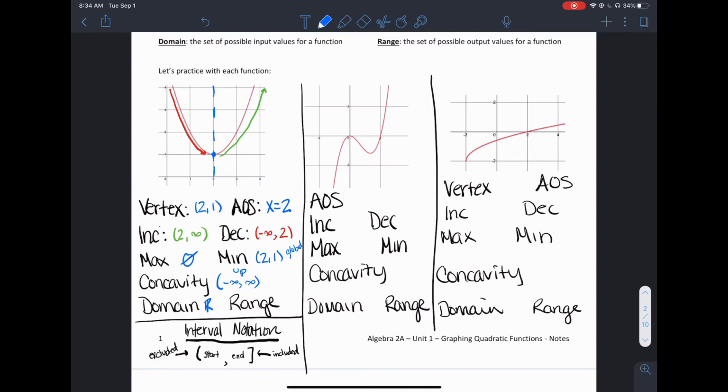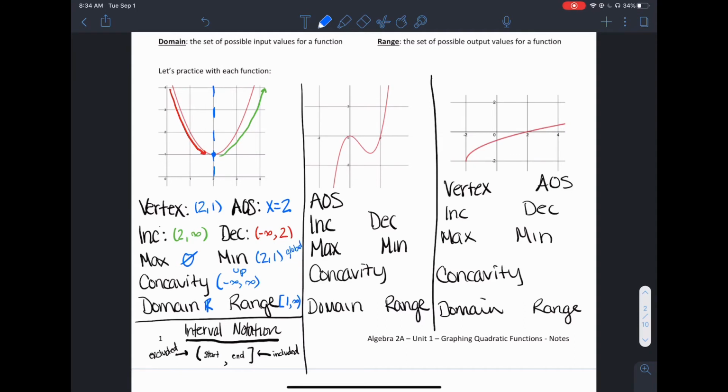Whereas the range of the graph doesn't go on forever. Remember, range is the set of possible outputs, so it has a lowest output of 1. That's the smallest it can get. Notice I used a square bracket there to indicate that it can get to 1. And then it goes up forever from there. So 1 to infinity. With infinity, you always use an open bracket because it will never actually touch infinity. Infinity is not really a number you can touch.